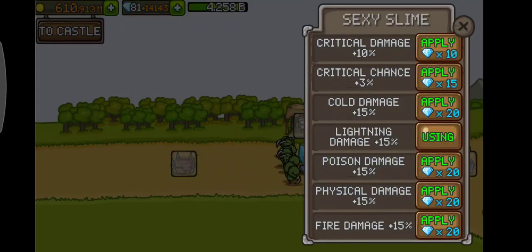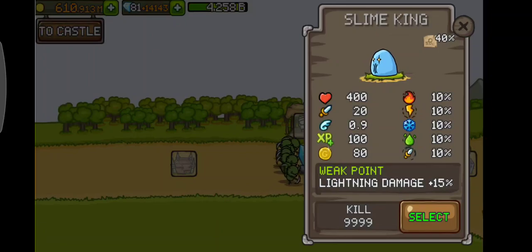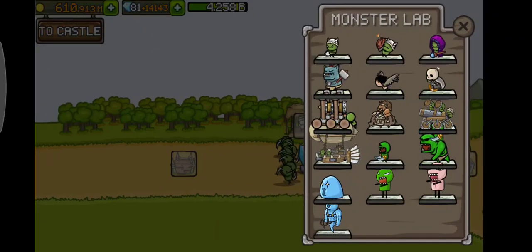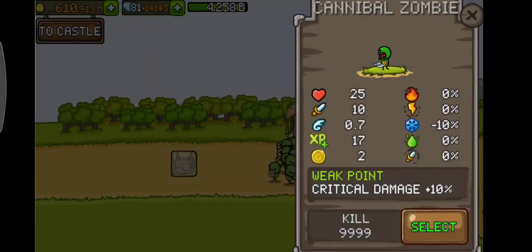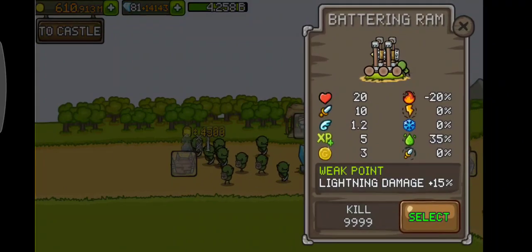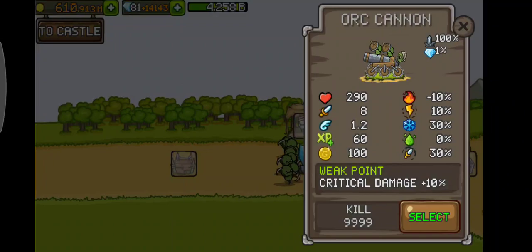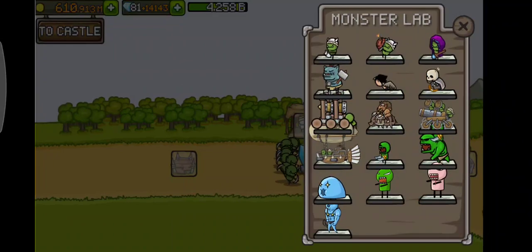Make sure you go to all the monsters and you apply. On this one I'm using lightning damage plus 15% on this particular monster. This one, lightning. A lot of my stuff I do lightning. Let's see, lightning, critical damage, what was that, lightning damage. So lightning, it does give you their weakness. Like on this one the weakness is fire.